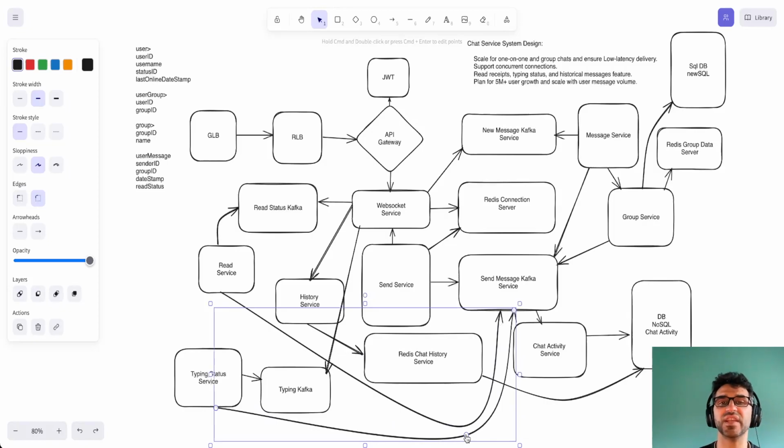So the message that we send to the client will be simply, hey, somebody is typing.